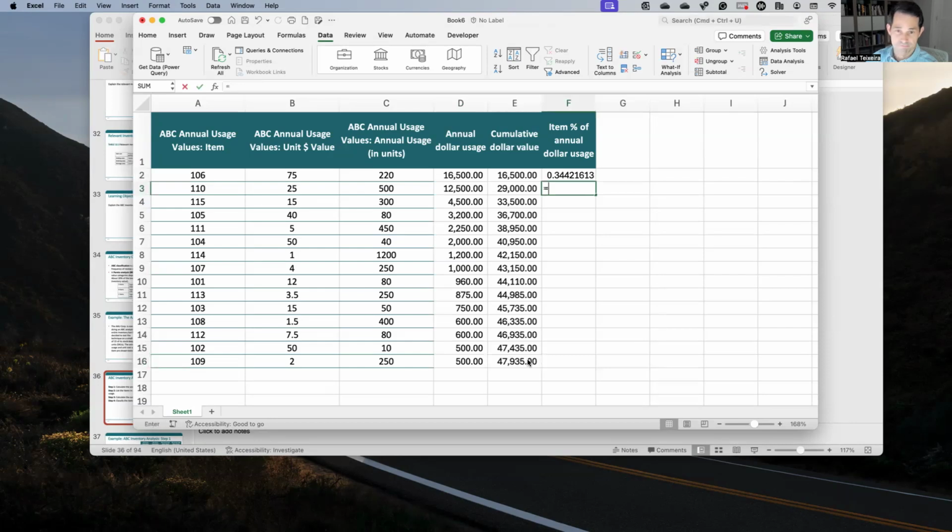Then I do it again, the second one divided by the last value. Well, I can keep doing that, but if I have hundreds or thousands of rows, it's going to take a while. So it's easier to simply lock this last cell and copy the formula to all other rows. Okay, so how do we lock this other cell?